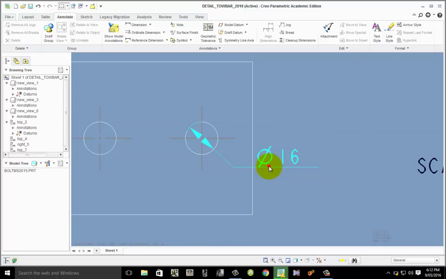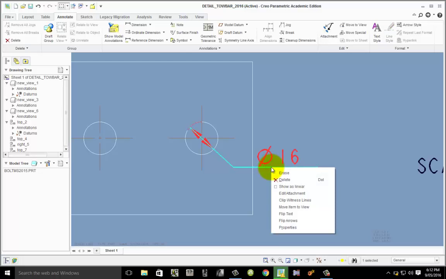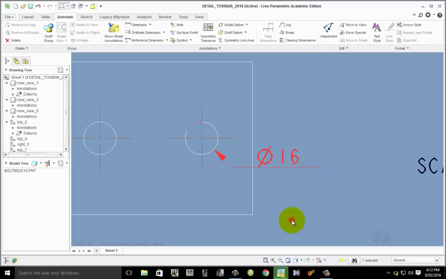So you do have the ability, if you select the dimension and you right click, you can scroll towards the bottom where it says flip arrows, and this will scroll through a different way of displaying the arrow. This is probably the appropriate way for displaying the arrowhead for these small circles. We can see the arrowhead still points to the center of the feature, but it doesn't fill it up as such.